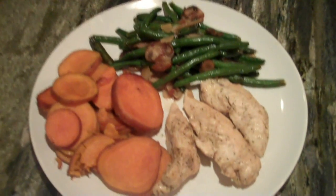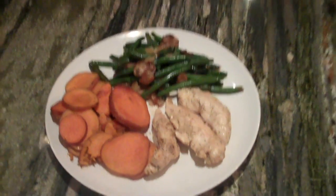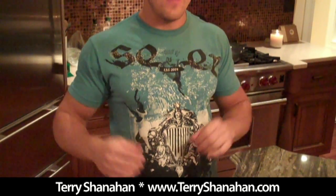Here we are back with the finished product. We've got the sweet potatoes, the chicken, and the green beans — super easy recipe. Feel free to email me if you have any questions and I'll be sure to post the recipe on my blog as well. In my Cooking for Kyle videos, I'm bringing you some of Kyle Korver's favorite recipes, and I always try to wear one of his Sear shirts. If you like this shirt, check out searoutfitters.com — his shirt company Sear Clothing funds his foundation, which has great projects all over the country to help underprivileged youth and handicapped children. Thanks for checking this video out — I hope you enjoyed the recipe and we'll be back soon to show you more of Kyle Korver's favorite recipes.